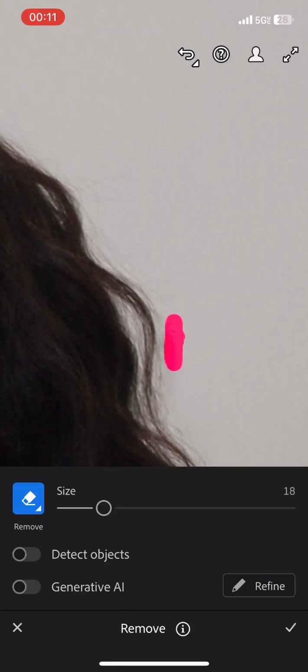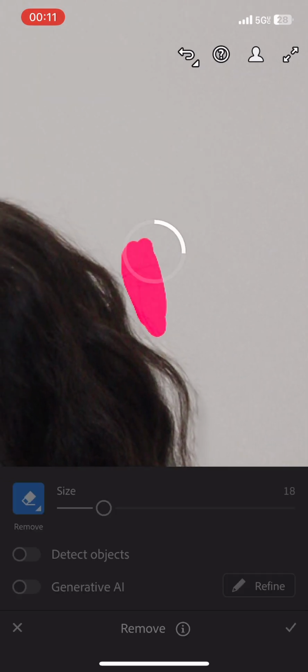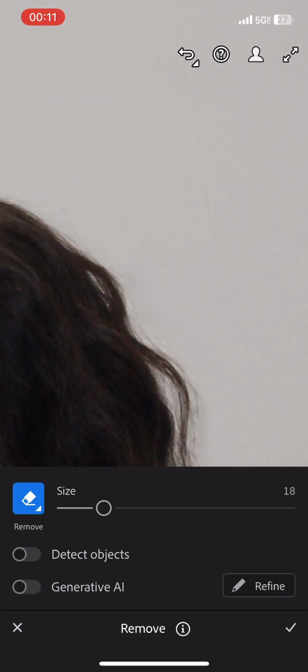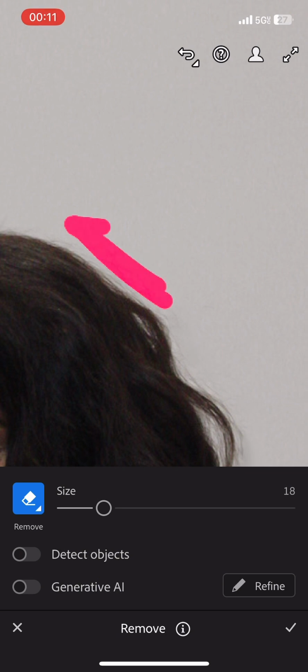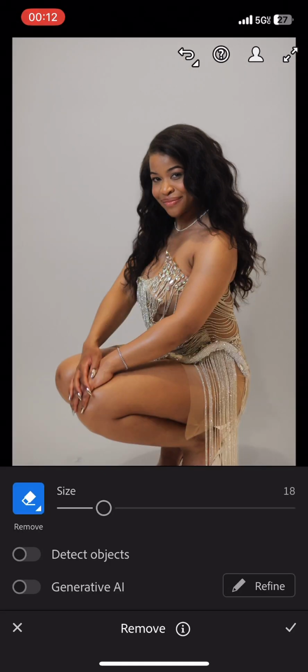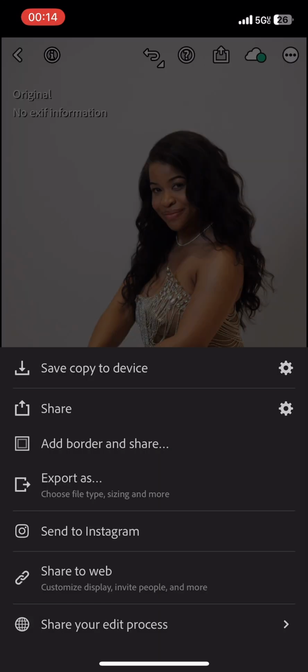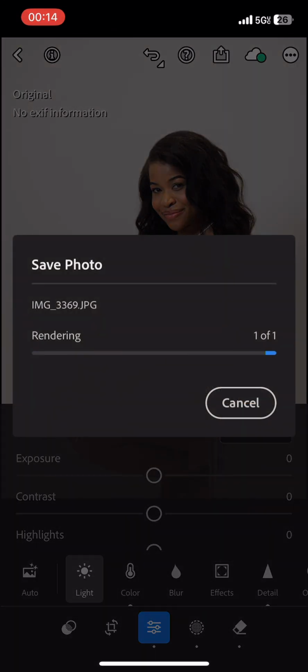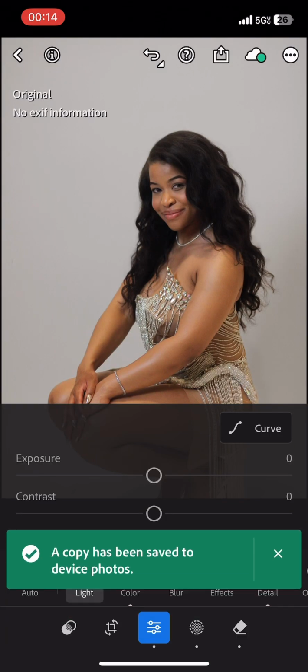And again, I'm showing you guys how to use Lightroom Mobile if you're ever on the go, or you need to use your phone for editing, or your iPad, whatever the case may be, that the options of getting good quality photos are still out there regardless of what you're using. And then once you're done, you just save the photo, and it's going to save to your device.